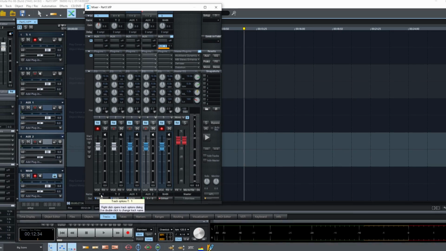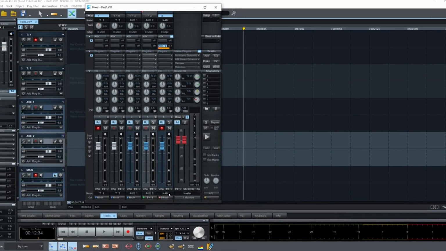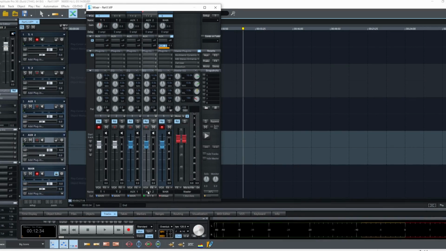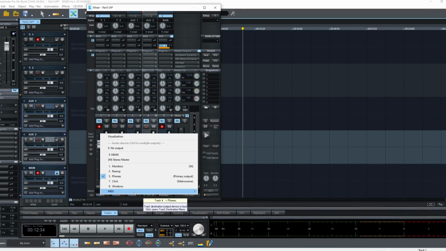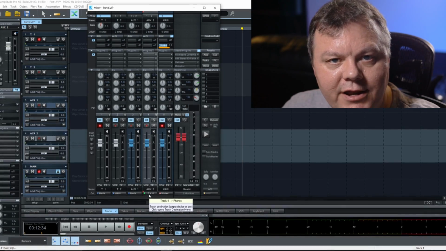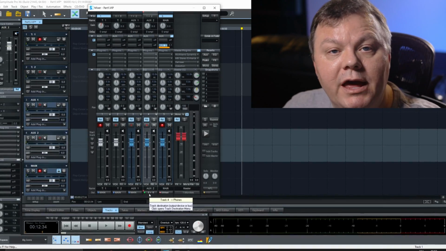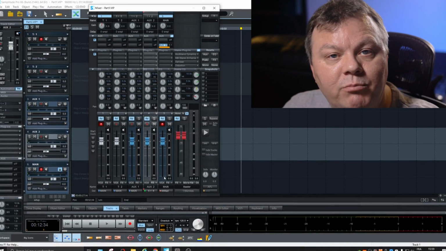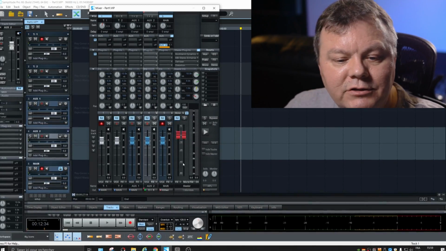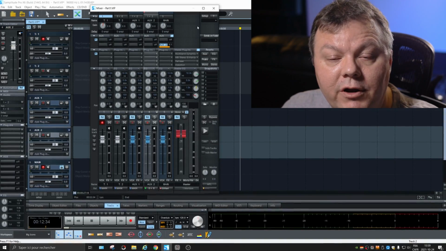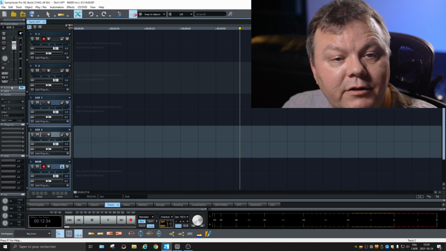So this means every signal will go to the main bus, and this main bus is replicated to this output here, phones. Why am I doing this right now? Because I'm using OBS to record the audio, and it needs a separate output from the DAW. So that's why. So we will deactivate the recording. We will set up the input.